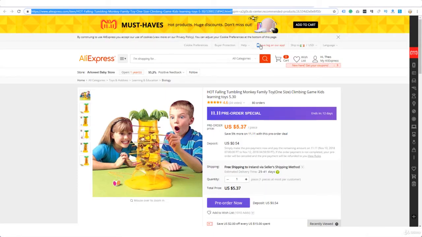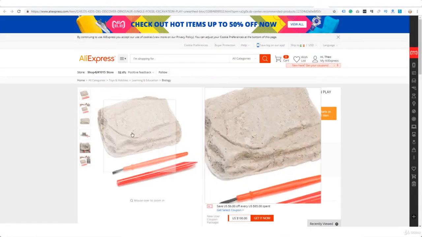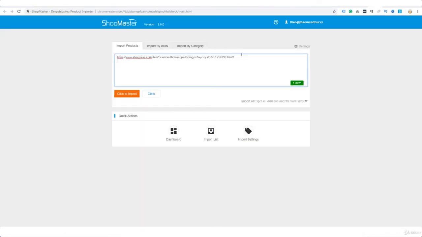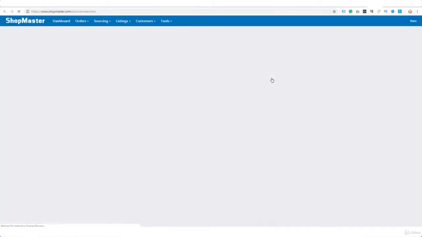Okay, this one's pre-order, so I won't do that one. I'll just take this, whatever it is. Okay, right, just take the URL again here. And let's import these. Imported 2, failed 0. Let's click on import list.